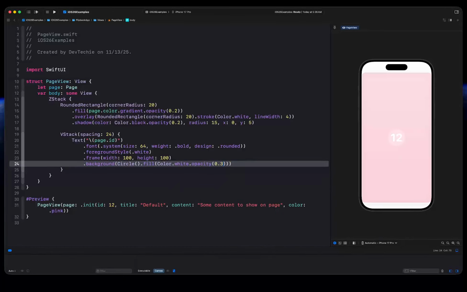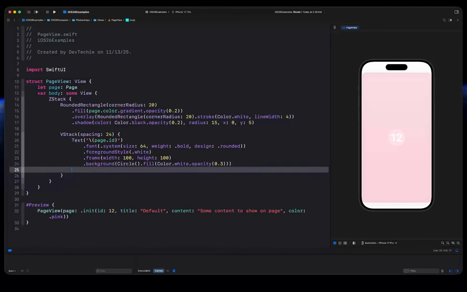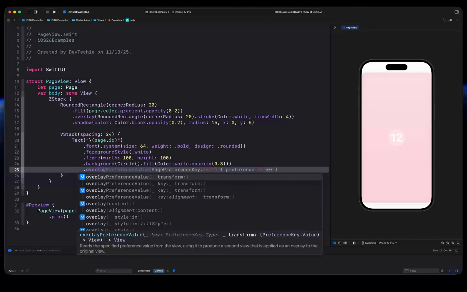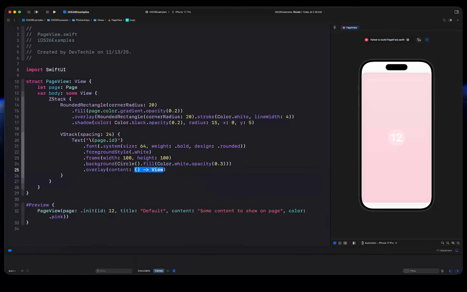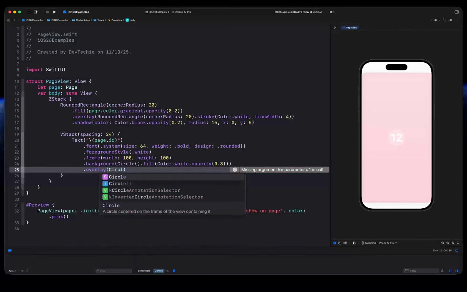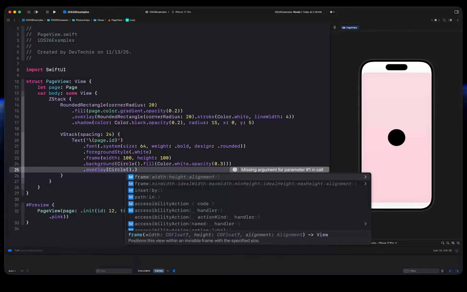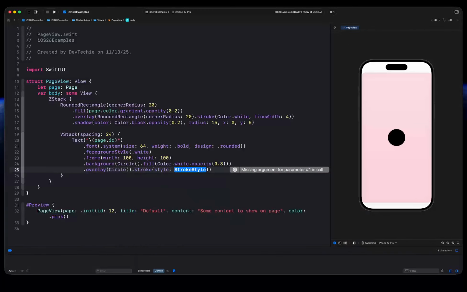Okay, then we're going to add an overlay, and this overlay is going to be another Circle with stroke, and color .white, line width is going to be 3 points. Okay, so it'll create this circular view for us. Now this is basically our page indicator.